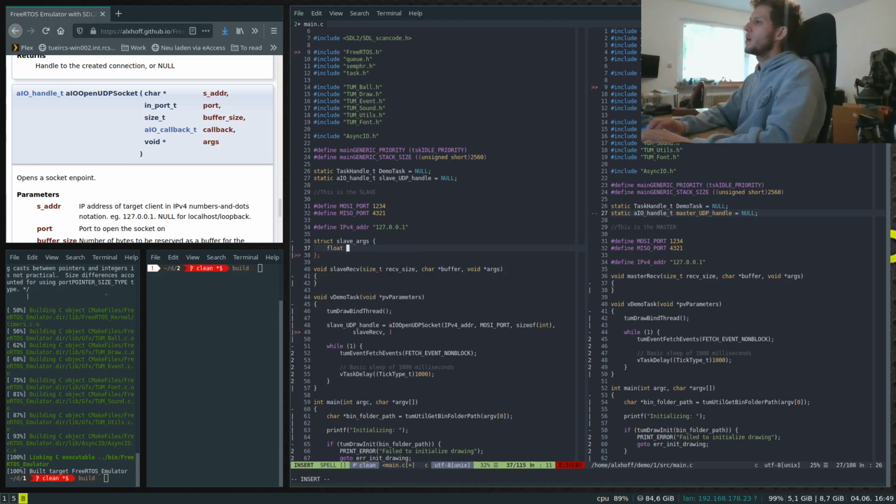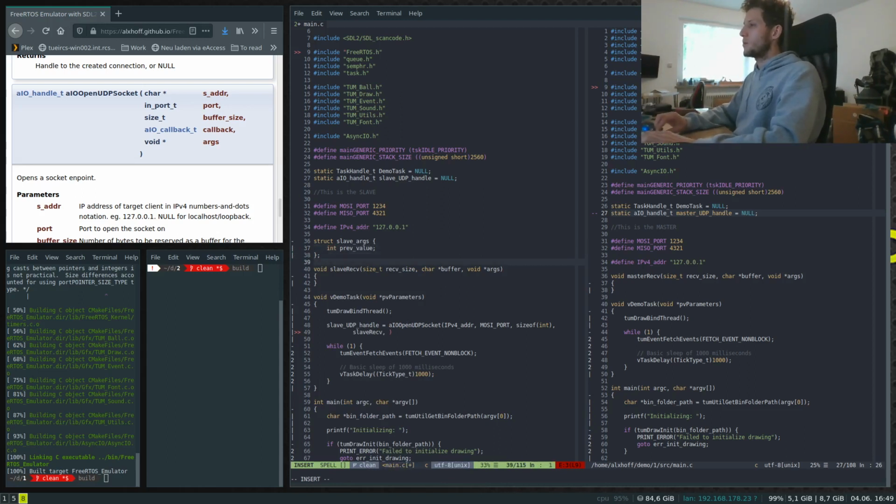Hold on, this is the slave, it's going to be taking an int, integer priv value. This is completely irrelevant why it's here, it's just to show, right? So we don't actually need this, but anyway.